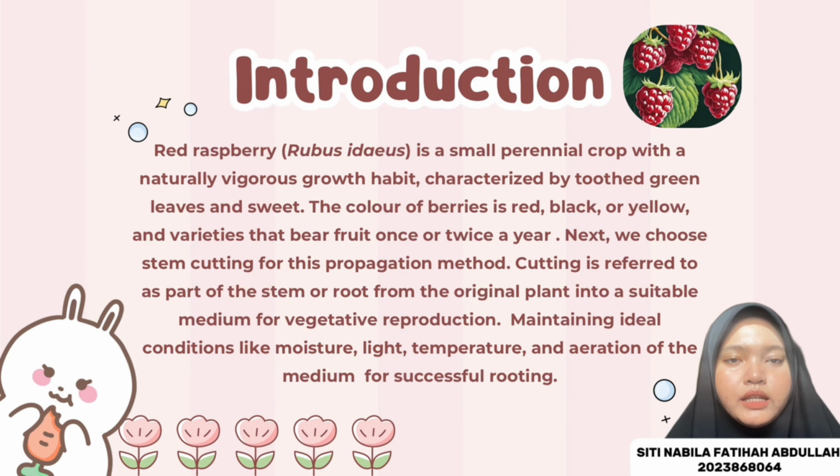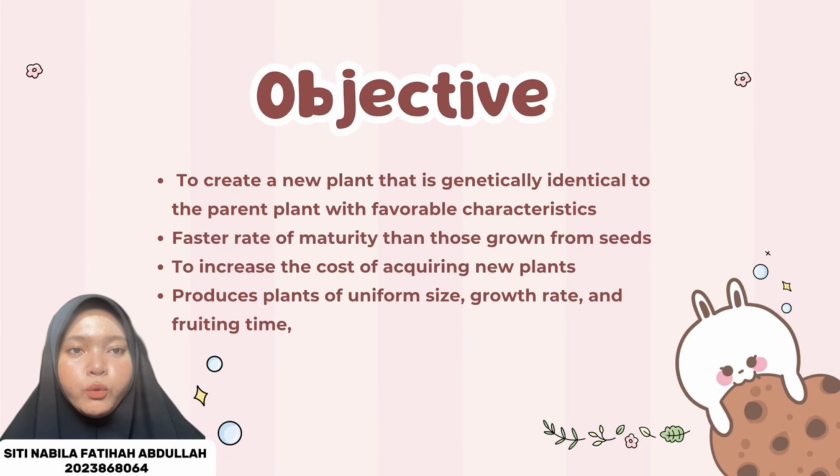As we know, a cutting refers to a part of the stem or root taken from the original plant and placed into a suitable medium for vegetative reproduction. This propagation needs our focus in maintaining ideal conditions like moisture, light, temperature, and aeration of the medium for successful rooting. Next is our objective and why we use this propagation.